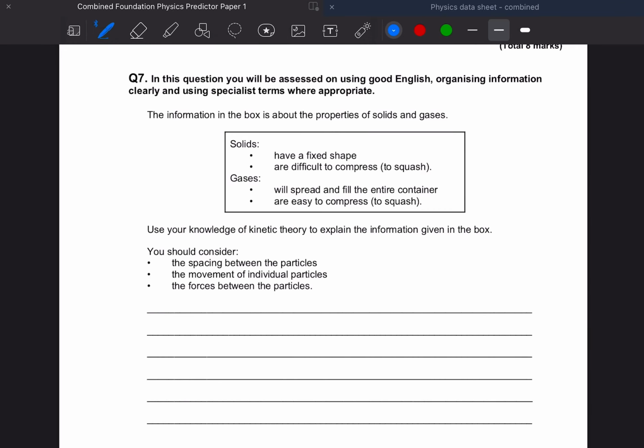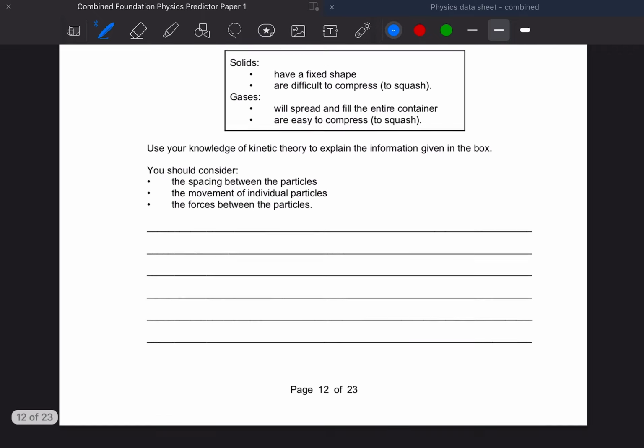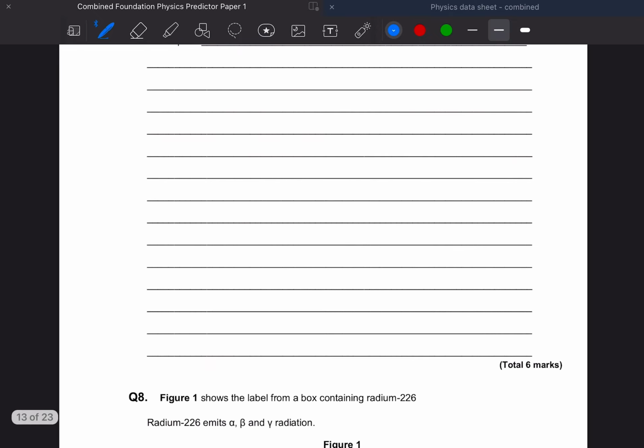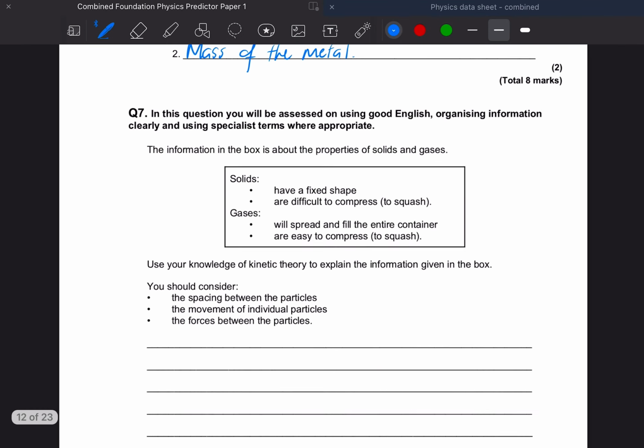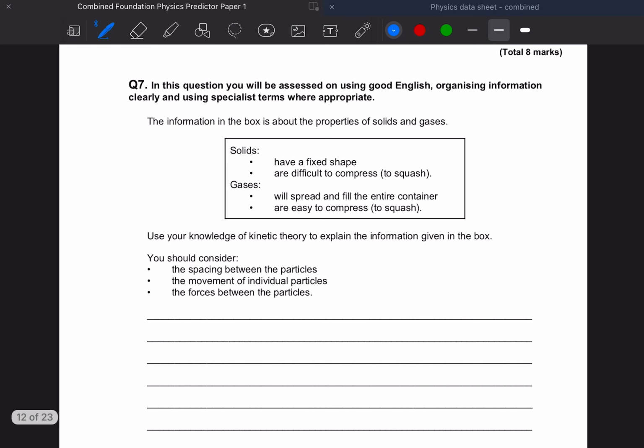Okay, question 7. So this is our long answer question, or at least one of the long answer questions. The 6 mark questions are ones that students tend to run away from in exams. They get scared by them because they feel as though they're hard questions. But the reality is, it's quite easy to pick up a couple of marks on a 6 marker. The first couple of marks are dead straightforward. But I'll show you how to answer this well.